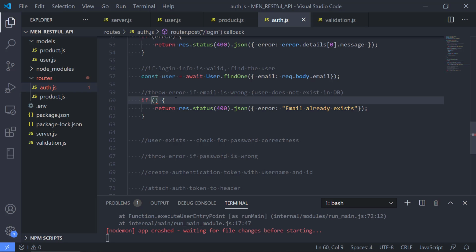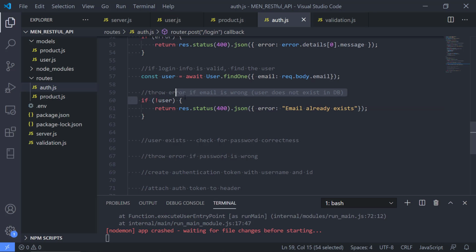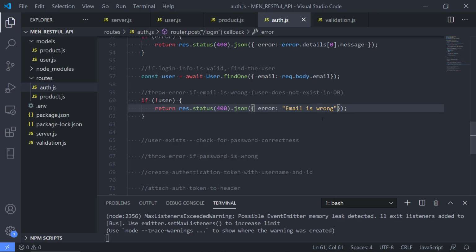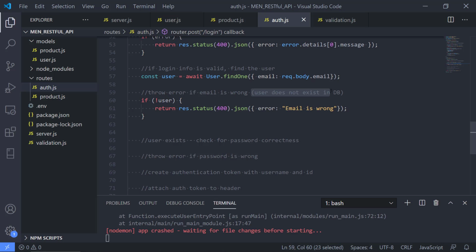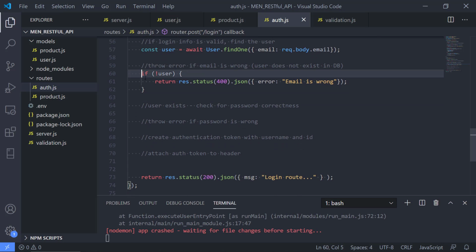And if we write, if we don't have a user, we should respond with 400, and then another message here, probably that email is wrong. So we are responding to the user that the email is wrong, or the user does not exist in the database, whatever message we could put in here.